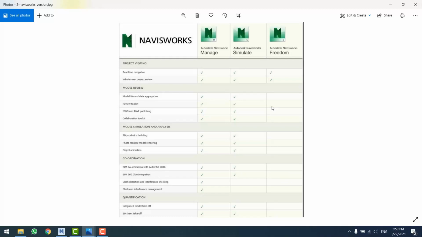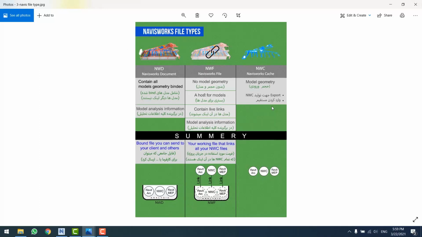In the continuation, let's talk about the Navisworks file types. Right now, as you can see on the screen, let me give an example about Revit Structure. What are the file types provided by Revit? They are RVT, which refers to the project files of Revit, in a way that when you open a new project from a template in Revit and then save it, the file type will be RVT. Another type is RTE.